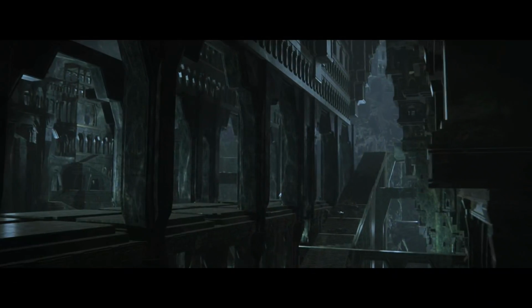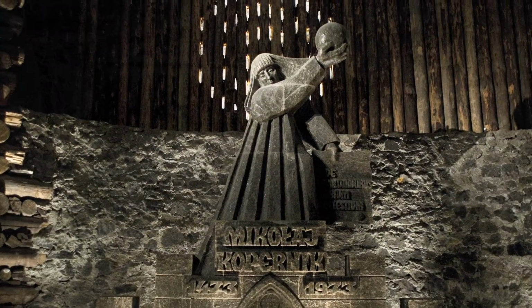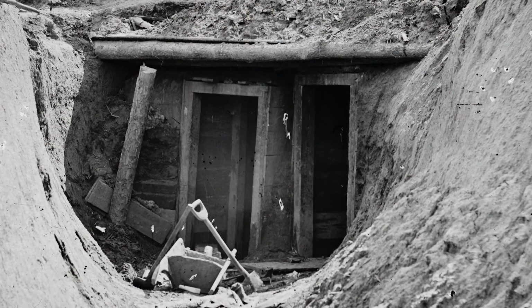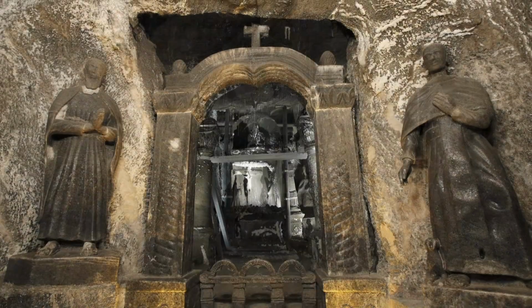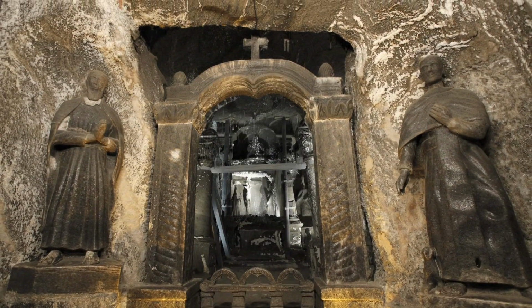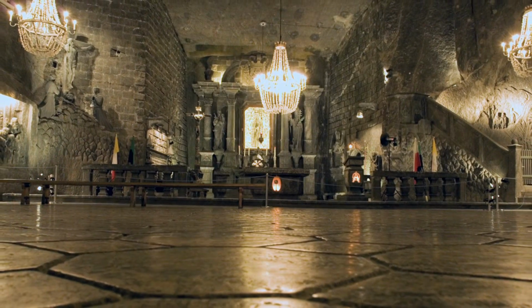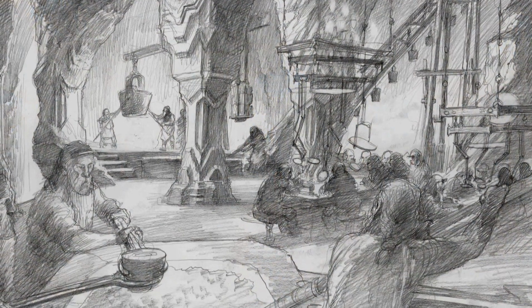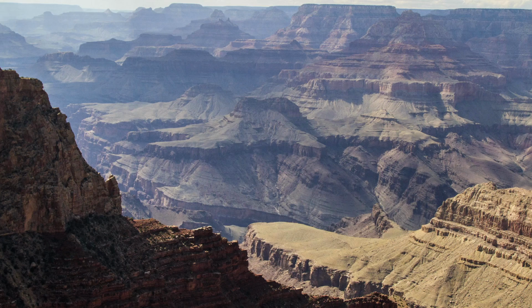One of the big influences there was chapels in the salt mines in Russia. You know, the function of a salt mine is to gain you access to the veins of salt to get it out. But to do that, you have to leave a certain amount to hold the roof above up. And so the guys had managed to chisel out these beautiful salt chapels in the middle of a mountain. And so it's all about the mathematics of how to mine inside a mountain, how to keep the mountain standing up.